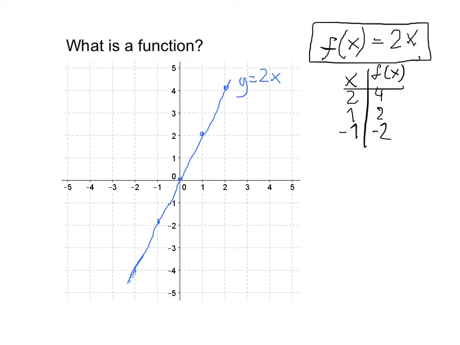So let me just take the red pen here and draw something that is not a function. If I have something that's like this, it's not a function. Why not? Because for minus 2, I have one point here and one point here. Thus, this is not a function. This, however, is a function. So to have a function, I need to have that for each value of x, there's only one possible value of y.